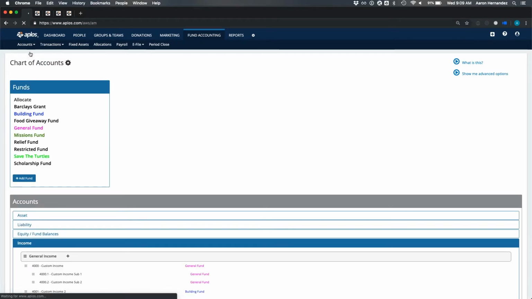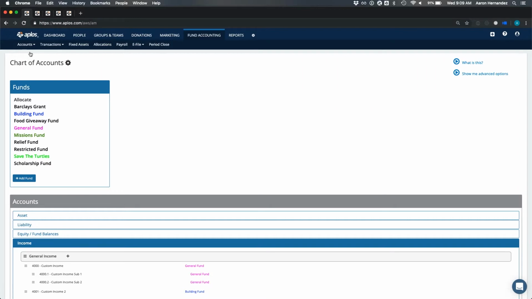Now what we're going to do is jump into the fund accounting aspect of the system, so the financial side of how you can keep track of your basic bookkeeping needs. All right, so the first place we're going to jump to here is called fund accounting. And then the page subheader we're going to go to is accounts, and the page we're going to is account list.